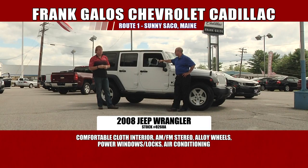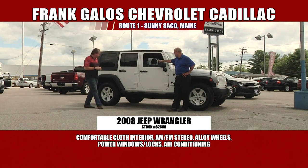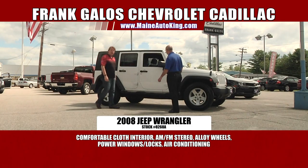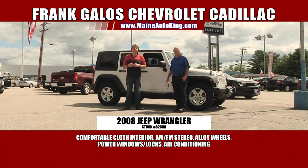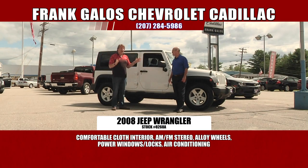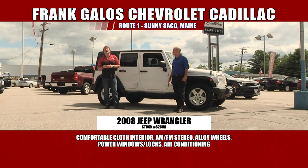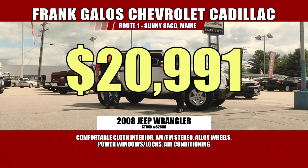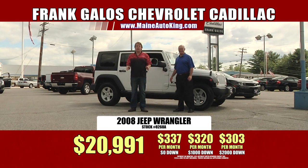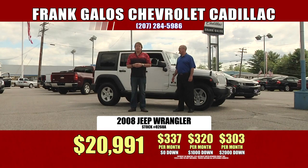It's got the padded sound bar underneath the top, so when you take the top off, you've got a roll bar in there — all padded, with speakers. Hard-to-find automatic transmission, power windows. It's a 2008, and this thing looks like a brand-new automobile. It's got a trailering package. Our good friend Susan Chinchillo from Saco, Maine owned this one, and we just sold her another Jeep. She loves these Jeeps — so thank you very much for your business, Sue. If you're looking for a nice Jeep, this one was very, very well taken care of. It's on sale for $20,991, right here at Frank Galus Chevrolet, Route 1 in sunny Saco, Maine, or check us out at MaineAutoKing.com. We've been here for over 53 years.